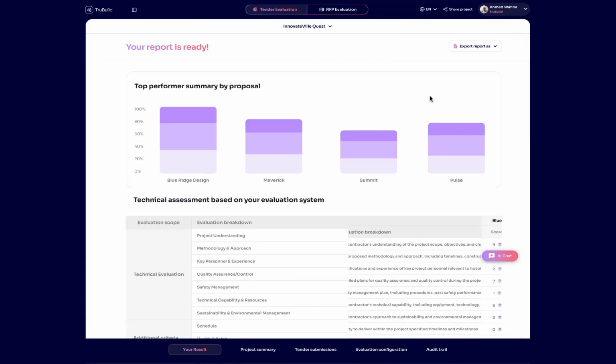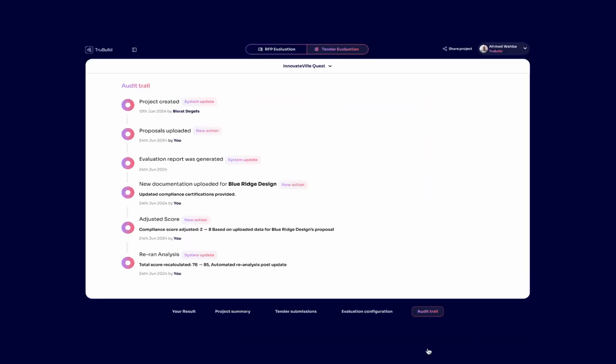At the end of the evaluation process, you can export your report into Excel or even export it into a technical recommendation report in Word format, ready for your team to edit and submit and close out the process. Here you will also be able to find an audit trail of all the decisions made, allowing you to be able to retract and recreate any tender evaluation process that has happened historically, allowing you to have a clear audit trail of decisions that's been made throughout the process.